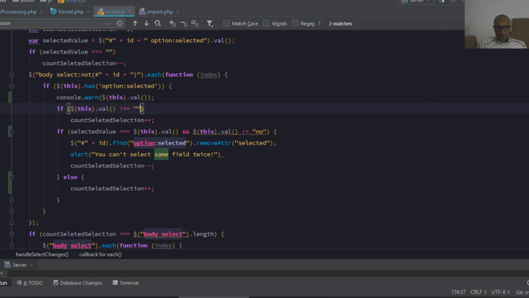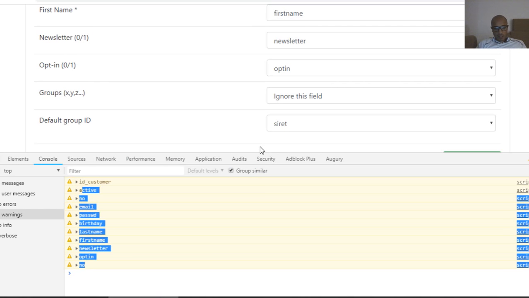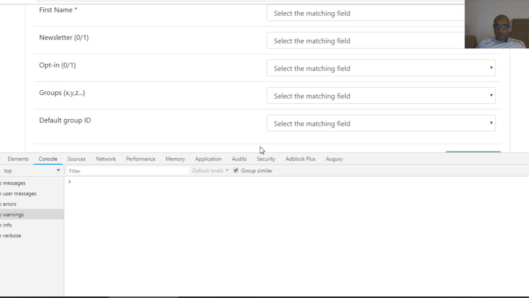Then if selected value equals this value and this value is different than no, then we have to alert. Okay, cool. This should work now, hopefully.